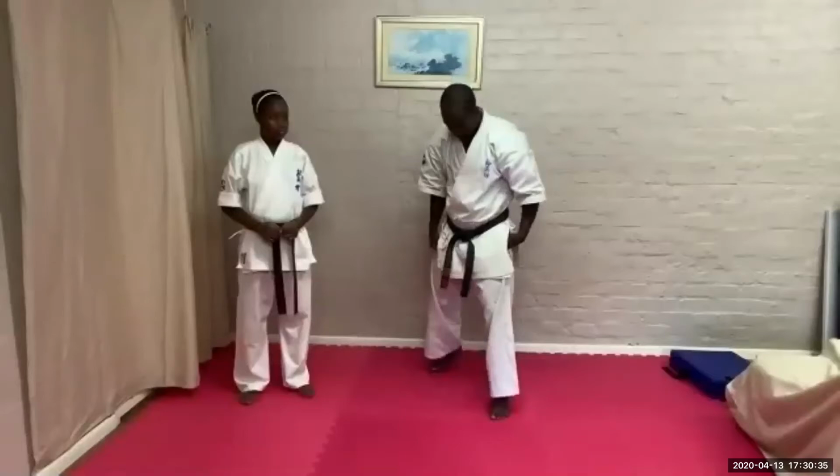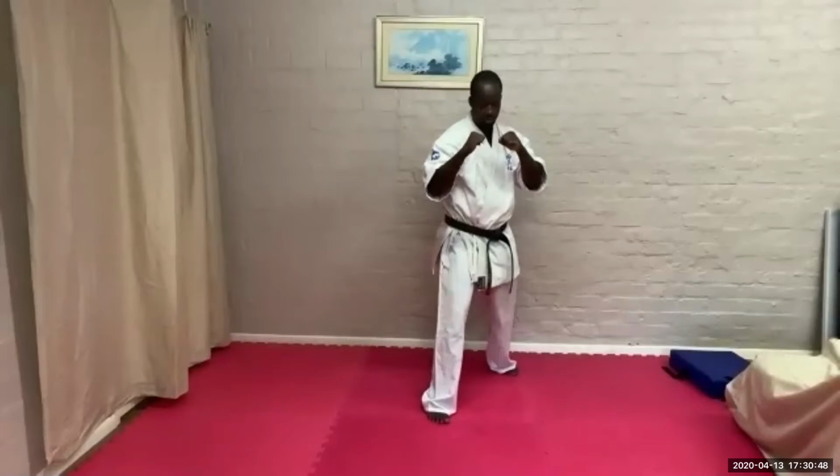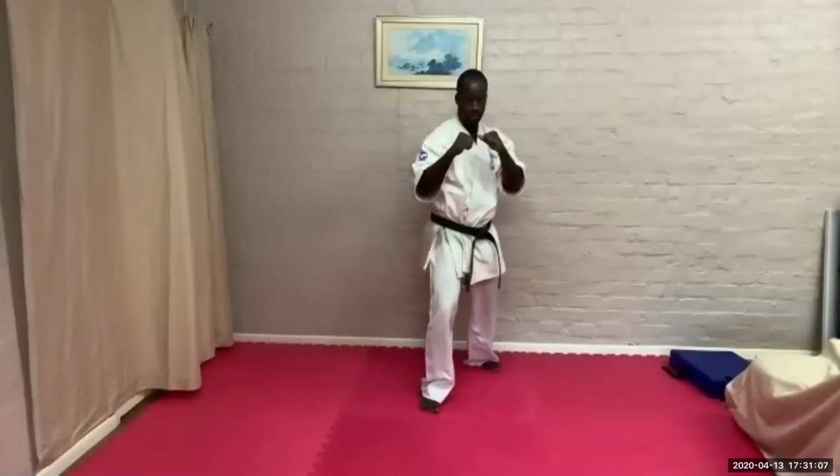I'll do my mawashi giri, ushiro mawashi, and still on the same spot, mawashi giri, and I changed my stance. It didn't work out well. I was supposed to keep my mawashi giri with my right leg, then ushiro mawashi, and I put my left leg in front. I'm still on the same spot. Mawashi giri, and I changed my stance.